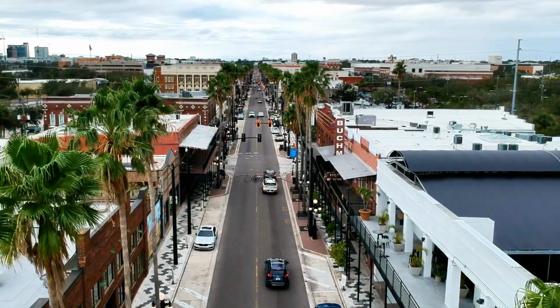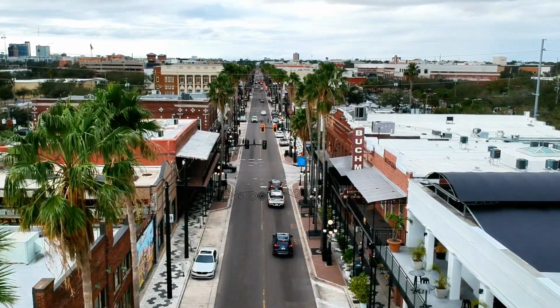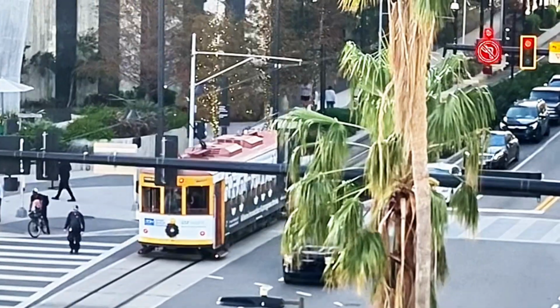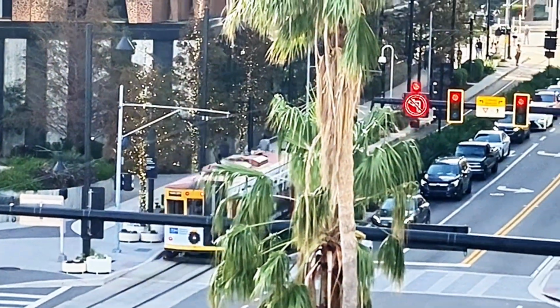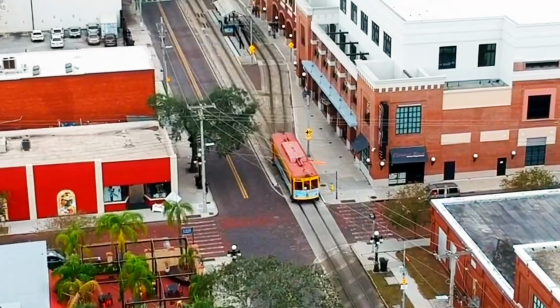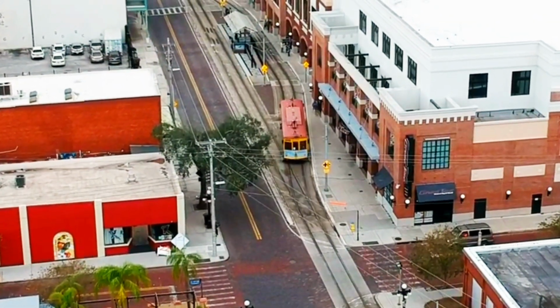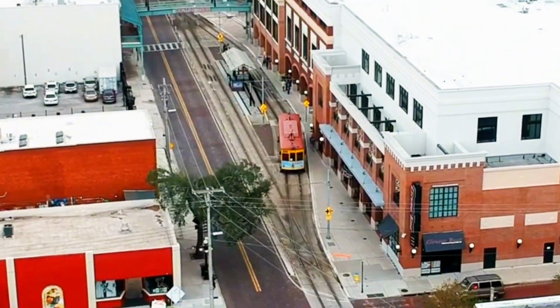All right, so we're back over here on 12th Street. One thing that's pretty awesome, if you've never been to Ybor, tons of bars, sort of like a party town of Tampa here, and it's a lot cheaper than going out downtown. And you've got these rail cars that come along the port side there, and they go all the way through downtown, but they also go back to Ybor, which is really cool that you can just jump on it, and it's completely free to use those.